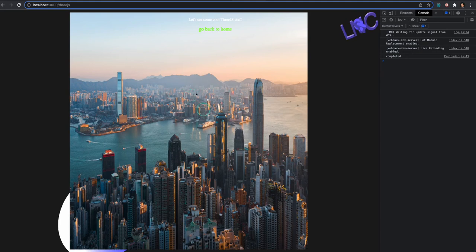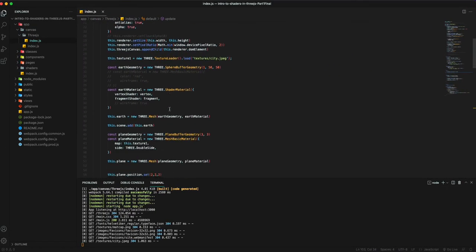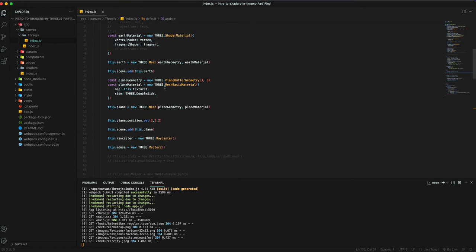Like I said, we want to focus on mapping this texture onto our plane using custom shaders instead of this mesh basic material that we have right here. There are a few things we need to pay attention to. This mesh basic material under the hood is actually using a custom shader.